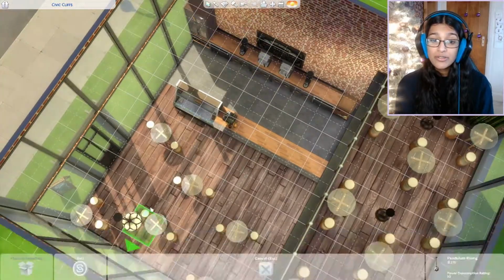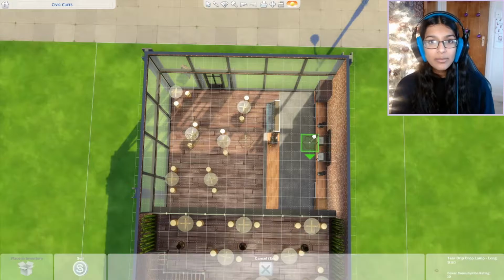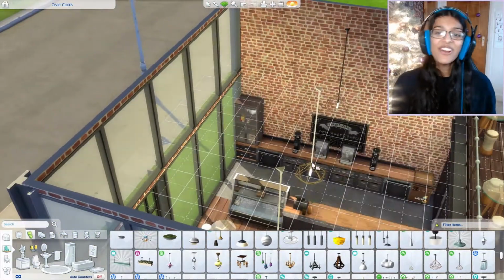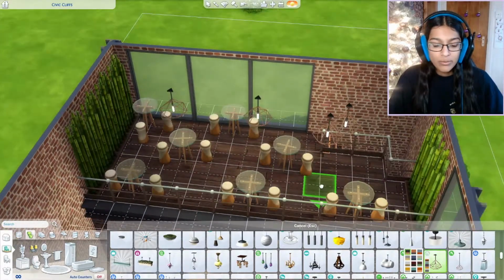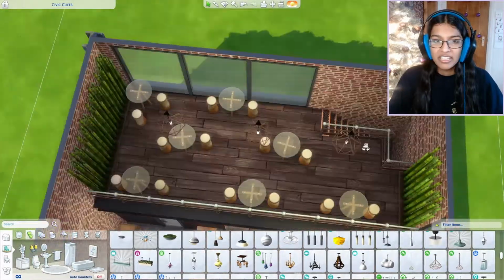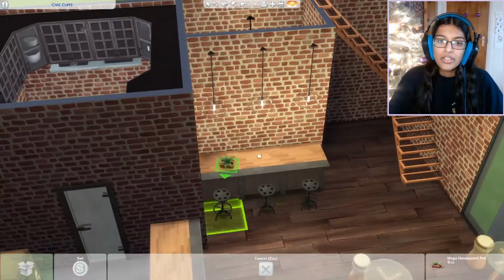So I ended up using different lights actually. Where are these lights? Fitness stuff. God, fitness stuff has some incredible stuff. Honestly, it's such an underrated pack. I think I got the pack at some point and then realized as I was building, oh my god, this actually has some amazing stuff to play with. So I used these lights.